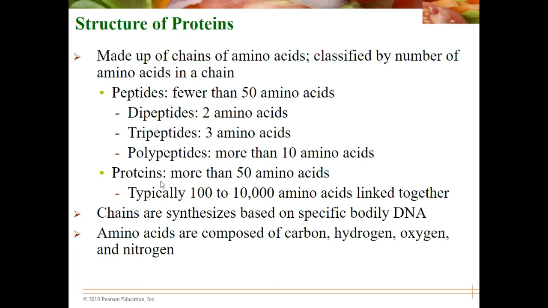The largest of them contain thousands of amino acids linked together by bonds called peptide bonds. So, if the carbohydrates have glycosidic bonds, the proteins have peptide bonds. These peptide bonds join amino acids together to form these proteins. Amino acids are composed of CHON: C carbon, H hydrogen, O oxygen, and N nitrogen. That's why in meal planning you would frequently see CHO, CHON, fat. CHO is carbohydrates, CHON is proteins, and fat is fat. Okay?